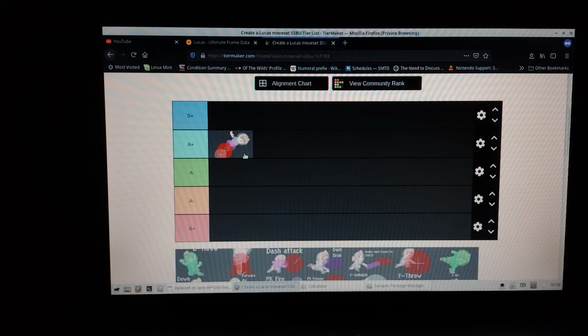The sour spot also has combo routes on stage from the knee, with double jump cancels, with run up forward aerial or dash attack. So that's also really nice.